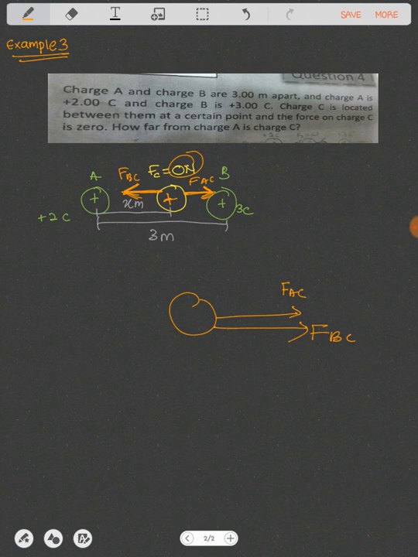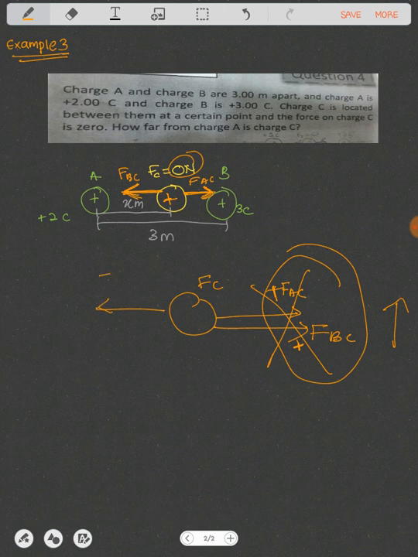Okay, kalau arah yang sama, this is positive, and this is also a positive direction. Positif dengan positif nak dapatkan net force, kita kena sum up, kita kena tambahkan semuanya. So dia akan jadi increasing. Value of the force of FC will be increasing, so it means dia bukan 0 Newton. So wrong.